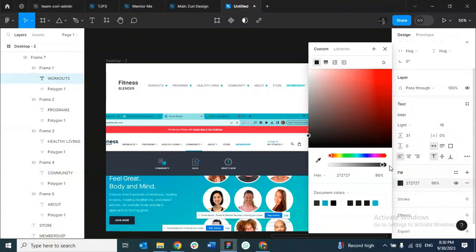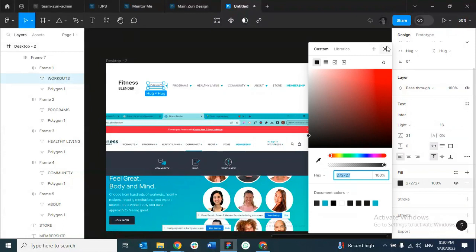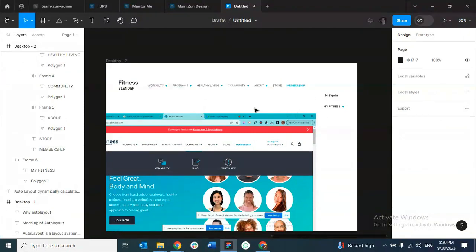You can play around with it. Either you click on this and it brings out this, or you just go straight to this percentage. You reduce it to 40, it reduces the color. But that's not what we're talking about. So let's go. All right, so we've placed hierarchy on this membership.